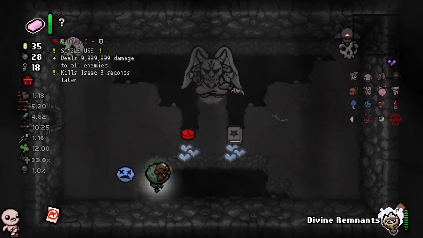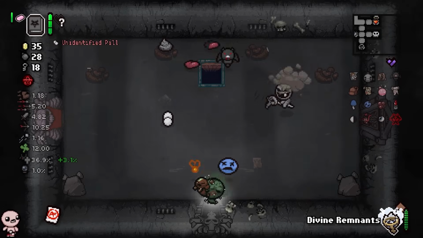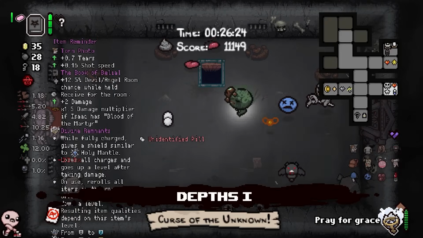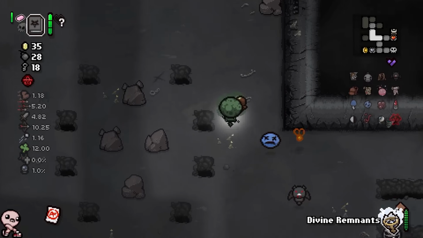I mean, actually, Book of Belial is good, and it gives me extra deal chance. Sure. Yeah, it's solid. Oh, wait, I can go back in? Not like it matters. Never mind. All right, yeah, I'll run the Belial. Extra deal chance, extra damage. These are just the things we need.